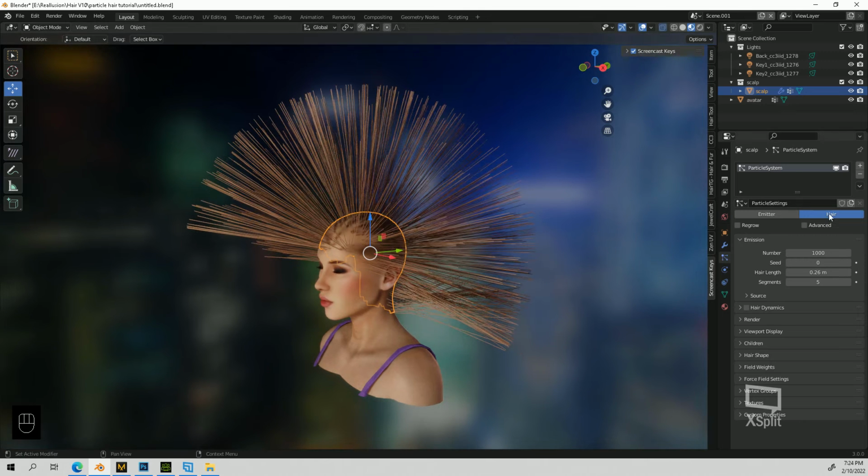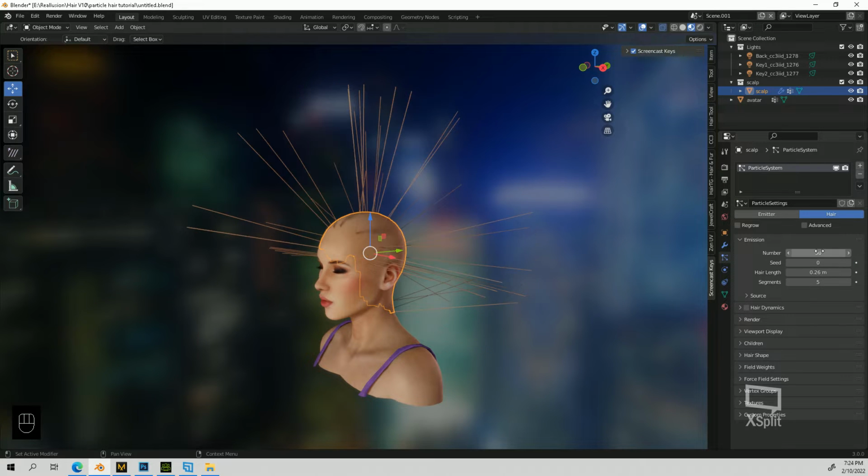All right, so you got your particle hair. When it comes to the number of particle hair, this really is going to depend on what you're using it for. If you're going to be exporting it to a video game or Character Creator, iClone, then you're going to want to have a lower particle count. But if you're just using it for rendering, in DAZ or even just Blender, and your poly count doesn't matter, then you can go wild and have fun with that. I'm going to reduce mine to 50 because I'm actually going to throw some children in there. If you want to do that too, you can, but whatever you want.